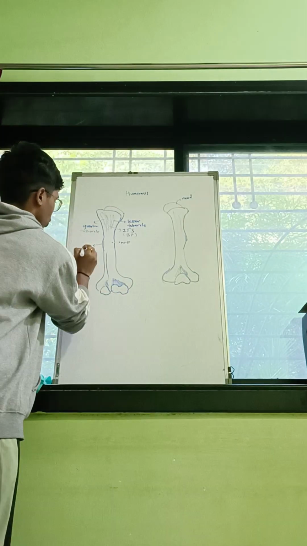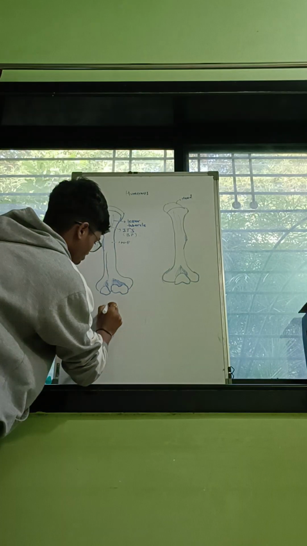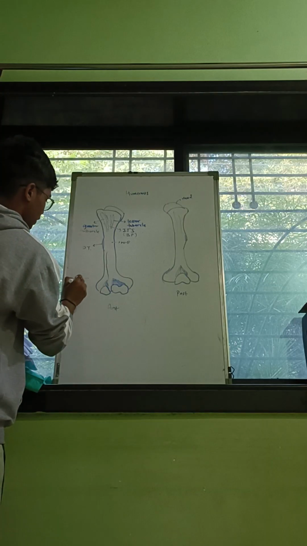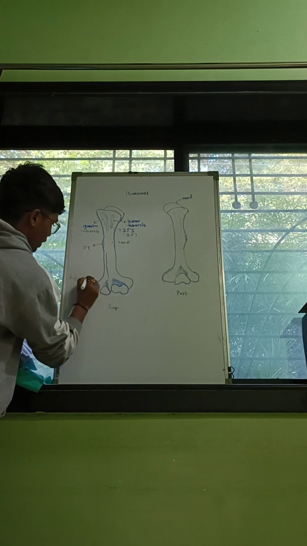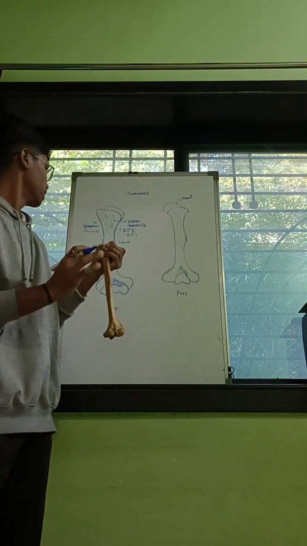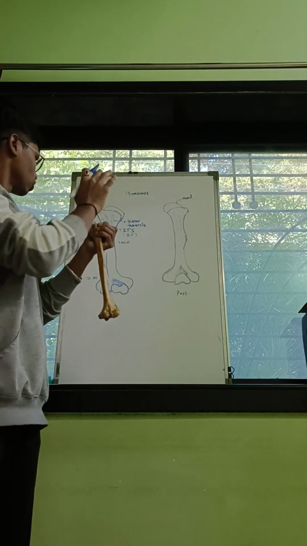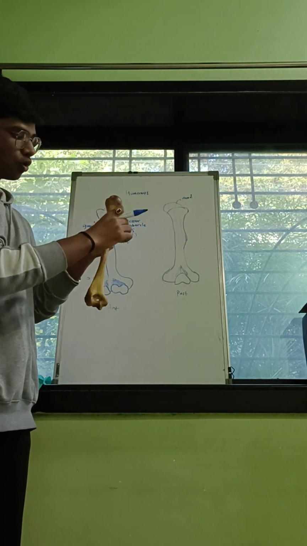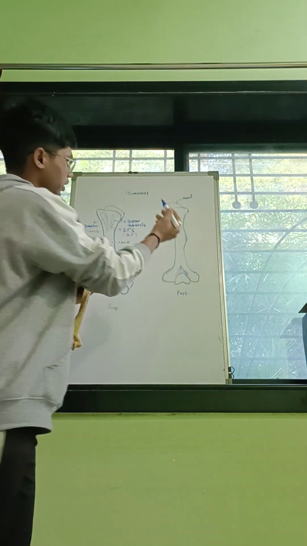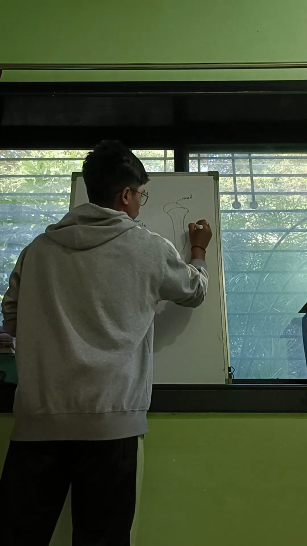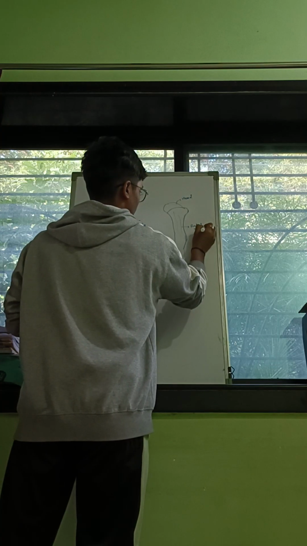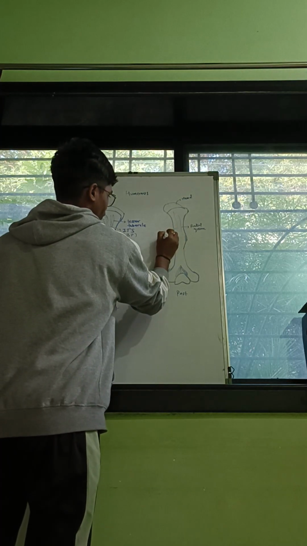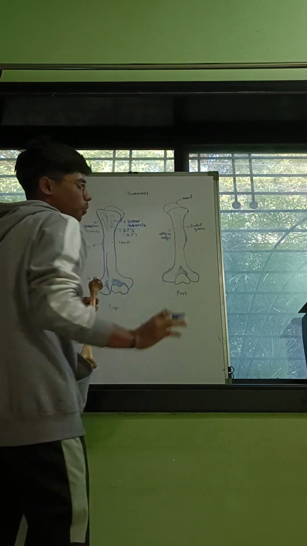So the deltoid tuberosity, this is the anterior view, and this is the posterior view. If you observe, this side in the image is lateral and this is medial. Then the shaft, then the deltoid tuberosity. On the posterior aspect, there is a groove called the radial groove, beneath the deltoid tuberosity. Above the deltoid tuberosity, there is an oblique ridge as well.